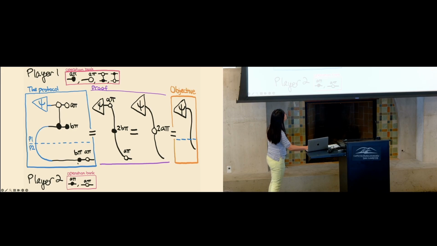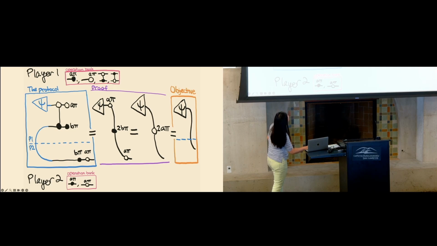So this is an X gate if and only if the bit B is 1, and this is a Z gate if and only if the A bit was 1. If B is 0, then this is rotation by angle 0, and if B is 1, this is rotation by angle pi, which is a 180-degree rotation on the Bloch sphere. Oh, those symbols for player 2 are different from the symbols for player 1. Yeah, so player 2's allowed operations are different from player 1's. Well, they look the same, but I guess they don't have the second line.